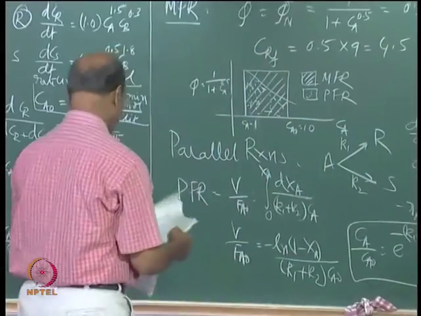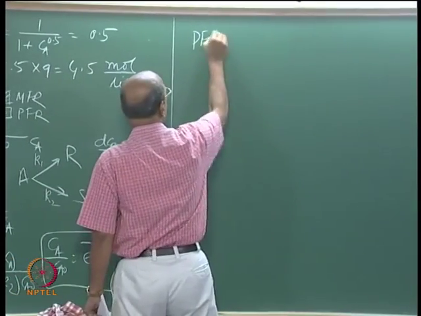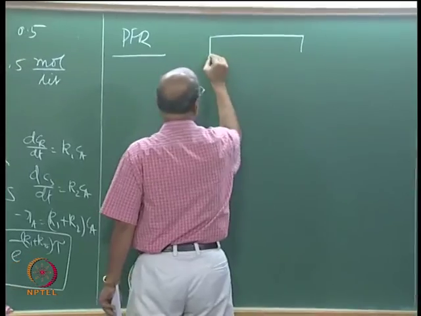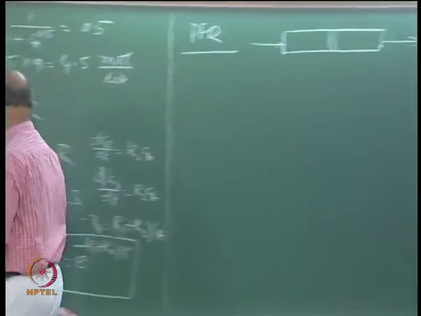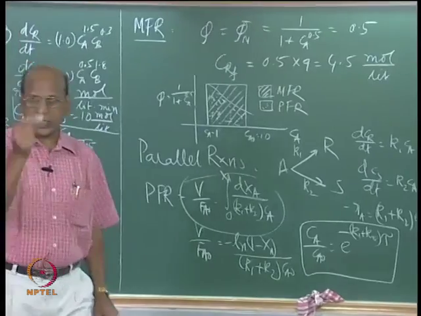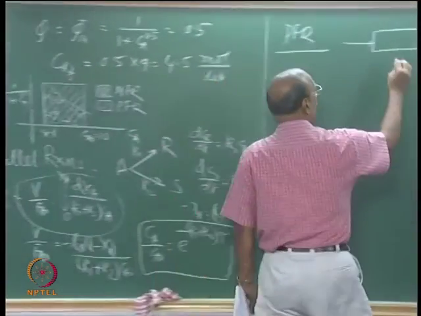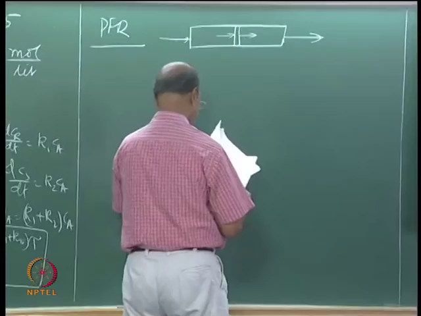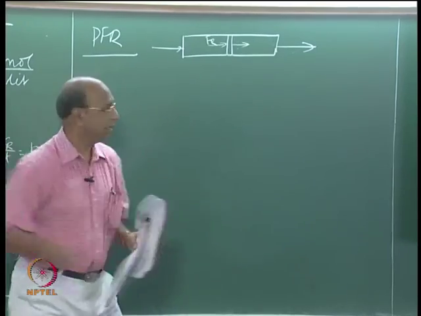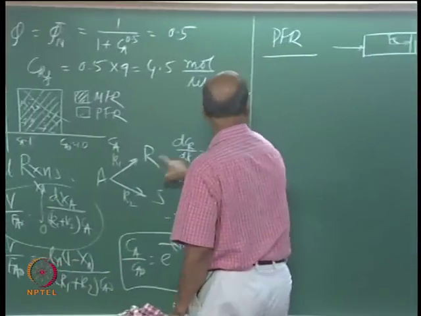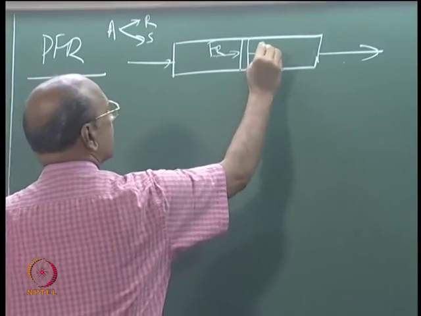Let us write this in terms of products, where this is again a plug flow reactor, where we have the same reaction we are talking about. Even this equation you got only by material balance, right? You take a volume, and then what is entering, what is leaving, what is the reaction under steady state conditions, all that. So, we will write here FR entering, we are writing now for product, one of the products, right? FR, because this is the same reaction. Let me also have here A going to R, S only.